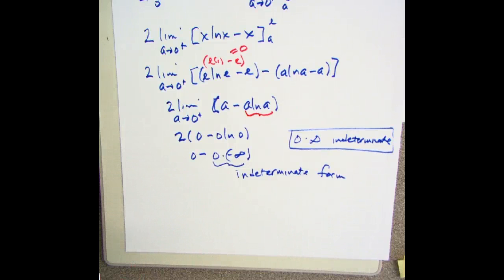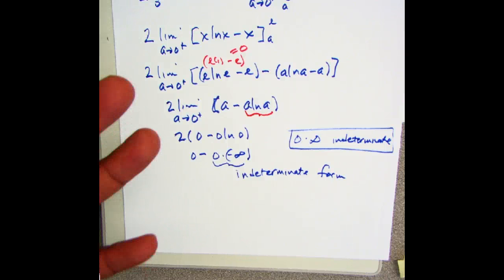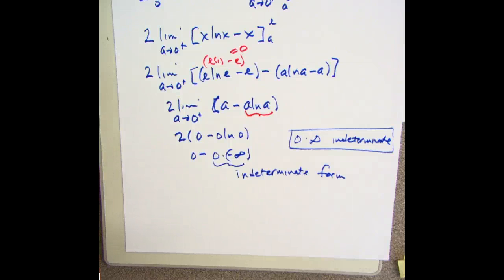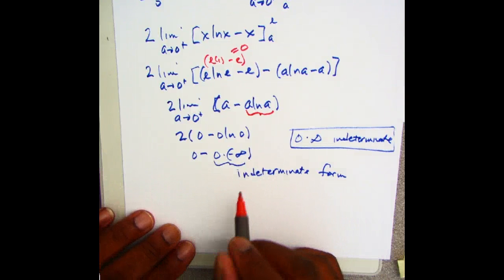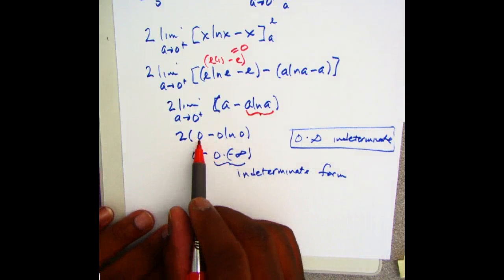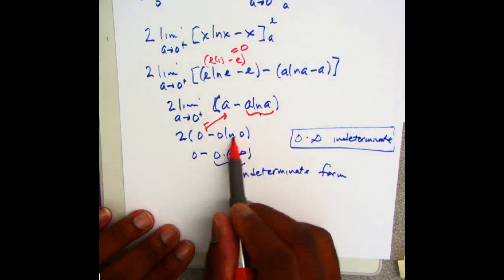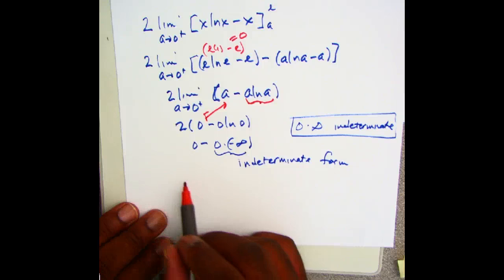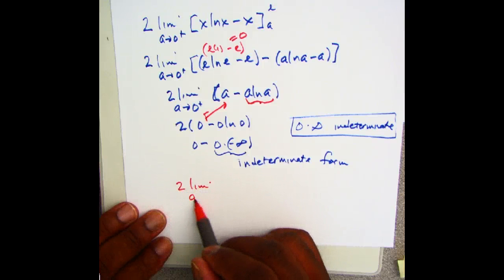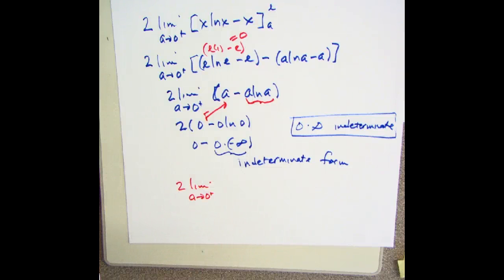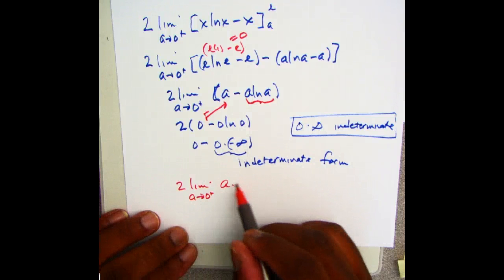So in other words, we're doing our improper integral as fit. When we get to this part right here, it's an indeterminate form, and now we need to apply L'Hopital's. Right, so this part right here is going to be 0. So we're okay here. That's not an issue. It's this part right here we need to deal with. So 2 times the limit as a goes to 0 from the right of a times ln of a.